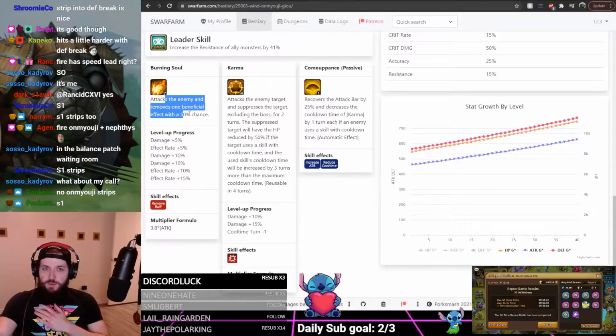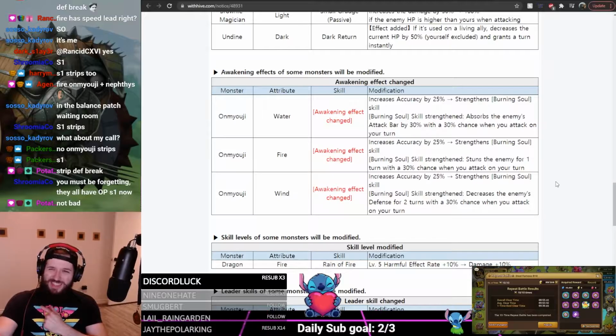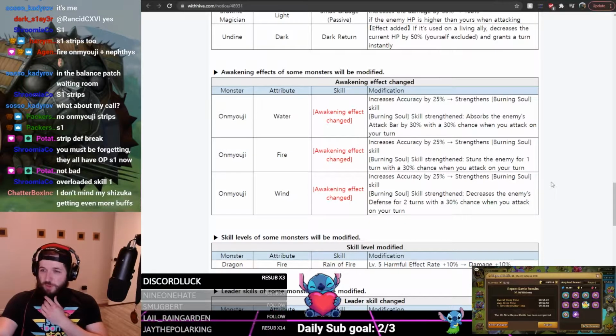Oh shit, it does. With a 75% chance. So in order to get the strip def break, you have to get the 75 into the 30% chance. So you're gonna get that like 40% of the time. That's not bad. That's actually not terrible. Over leveled S1. They're still not good as oracles.